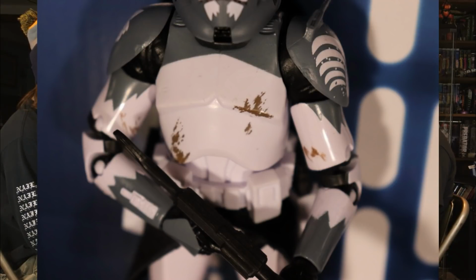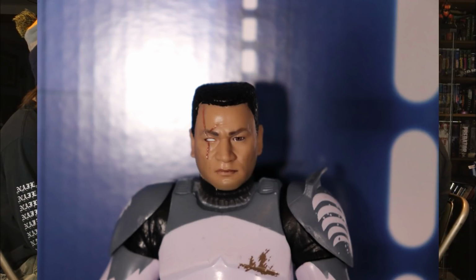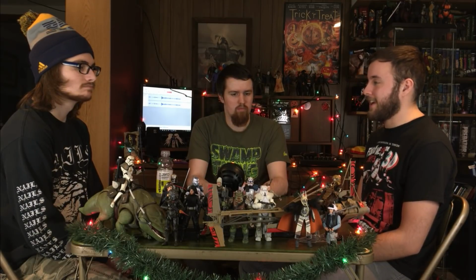But as you can see in something like Captain Rex, they did such a better job on that figure. And they kind of skimped out on the battle damage, like dirt paint on Commander Wolffe. However, I love the overall Wolf Pack black design, and especially the helmet. It's probably my favorite clone commander helmet. And that head sculpt, of course, using the photoreal tech. And the scar with the white where his eye is supposed to be. But I understand your criticisms, and that's why I would not agree with actually putting him in the top 10 either. But I just think it's amazing that such an obscure character got a figure.